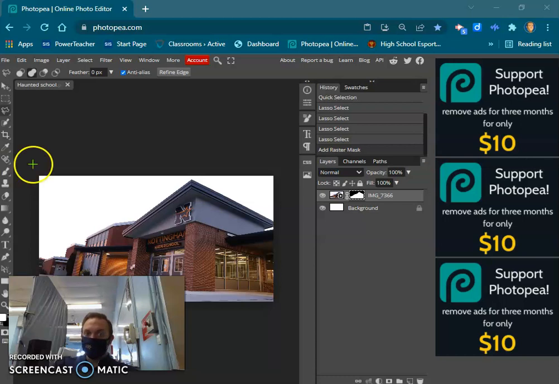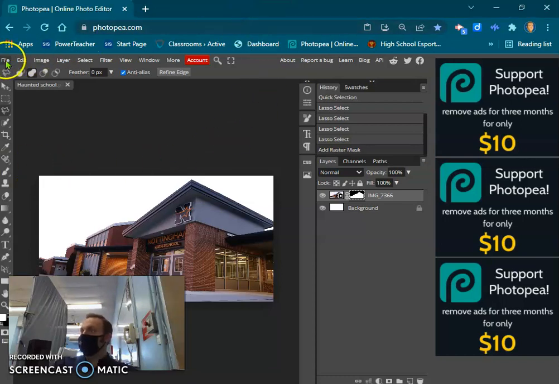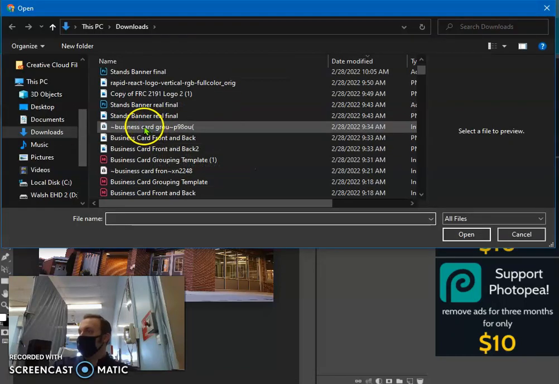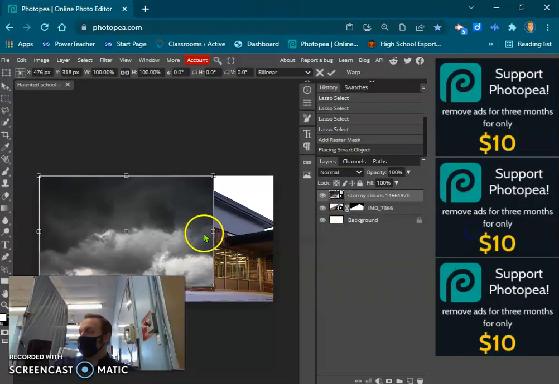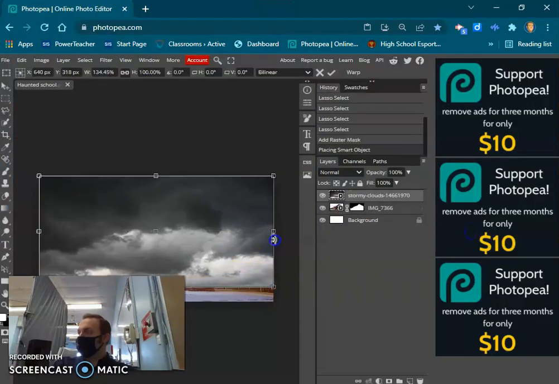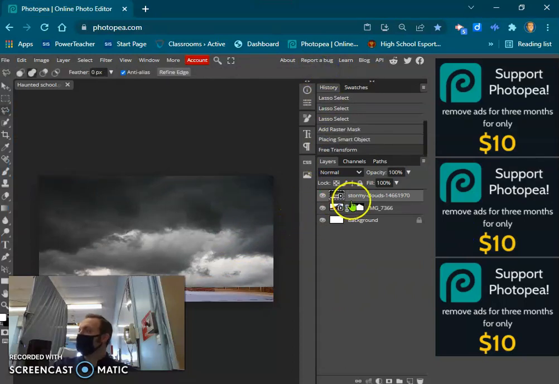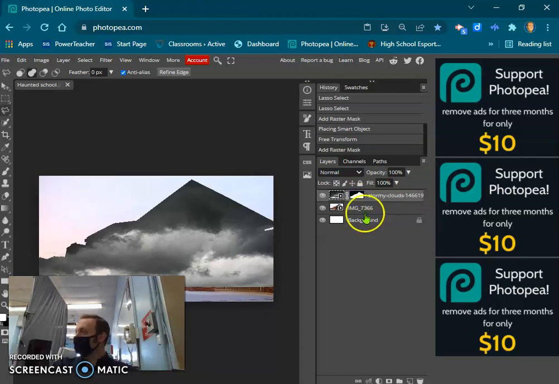So now I have to File, Open and Place my clouds. I have specific stormy clouds for that. I'm going to stretch them out so that they fit the whole canvas. Then I hit the check mark. And now, very quick and easy step, I'm going to just click and drag this mask onto that layer. And this makes a cool kind of effect. This isn't what I want, but it's a cool effect that you could maybe apply to some other project in the future.